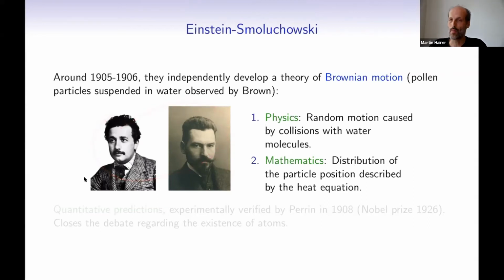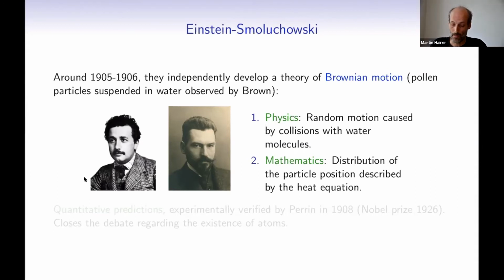Einstein and Smoluchowski were able to make quantitative predictions from that, because it was already known how many molecules you would expect in a given quantity of water and how fast they would move given the temperature, and so on. These quantities were already known, except that at the time it was not completely accepted that matter is really made of atoms and molecules. It was the dominant hypothesis, but there hadn't been any experiment that would not have any other explanation than the fact that matter is made of atoms and molecules.